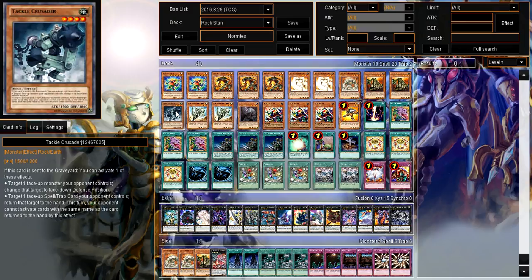Then we have Tackle Crusader. Tackle Crusader is a pretty weird card. He's 1,500 attack, 1,800 defense on a level 4, and he has the following effect.